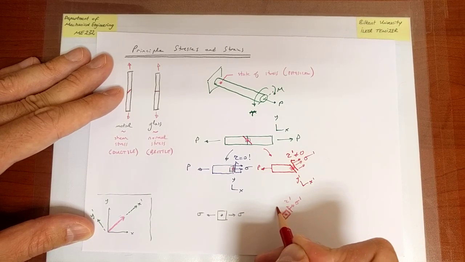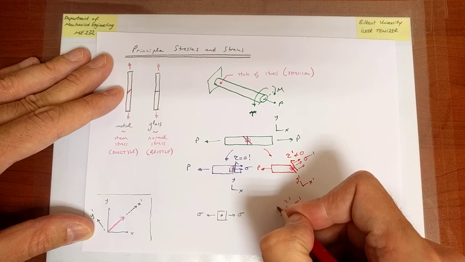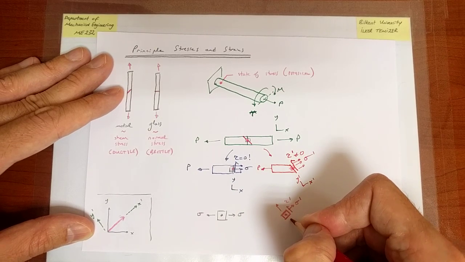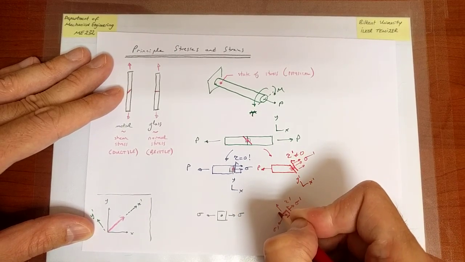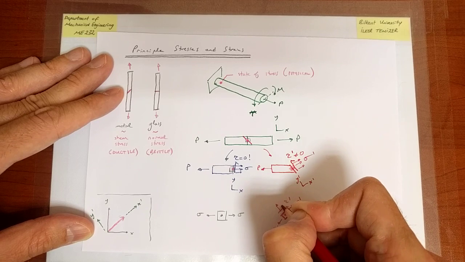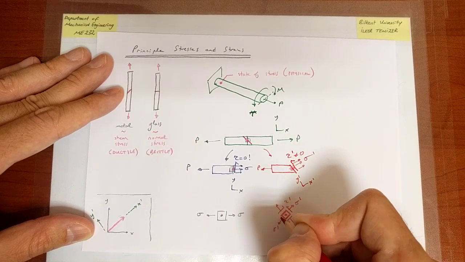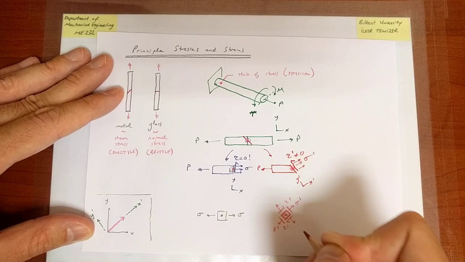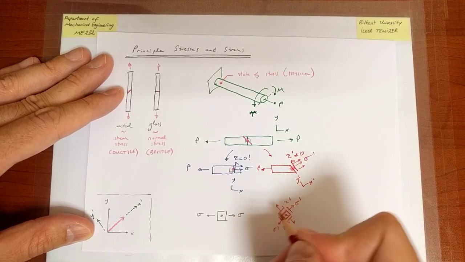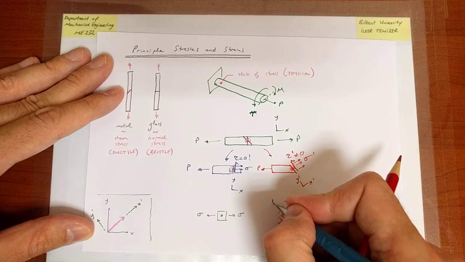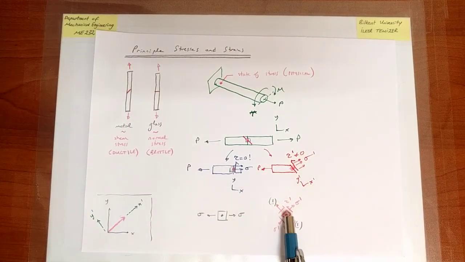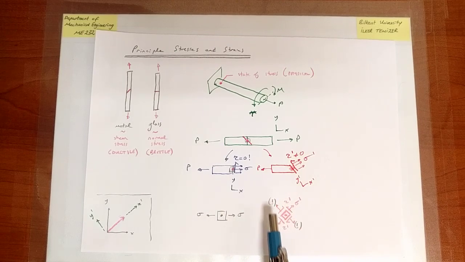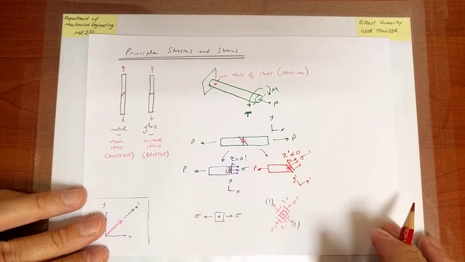Now, I am not drawing the normal stress on this plane. There will be, in general, normal stress on that plane. Let me just draw it, but not write its magnitude. We will eventually find all of those things strictly. And so that's just sigma prime. But I know that the shear stress on that plane is the same due to the symmetry of the stress. And it's going to be tau prime once again. So for this value of the normal stress, let's put an exclamation mark there, because it turns out the picture is going to be one where there will be in general normal stresses on those planes as well. All right, good.